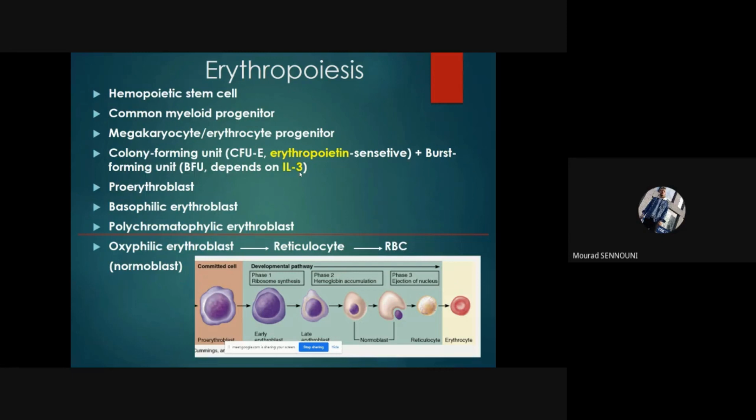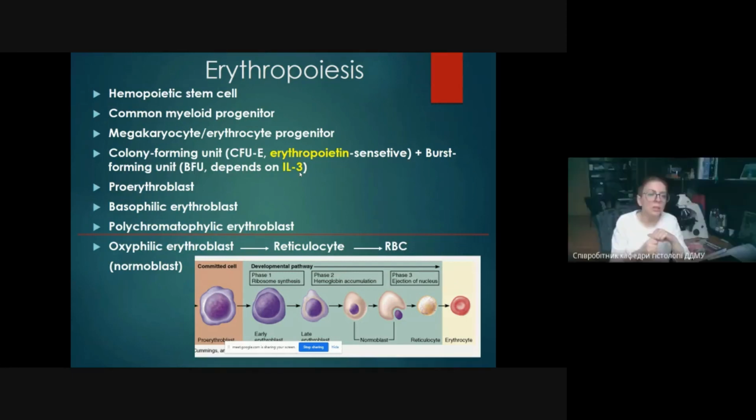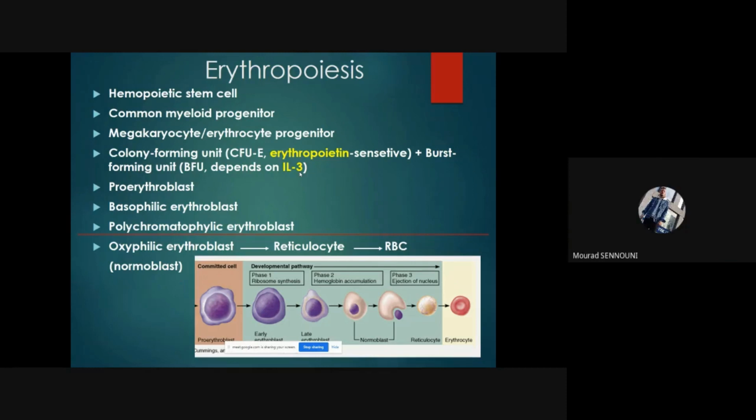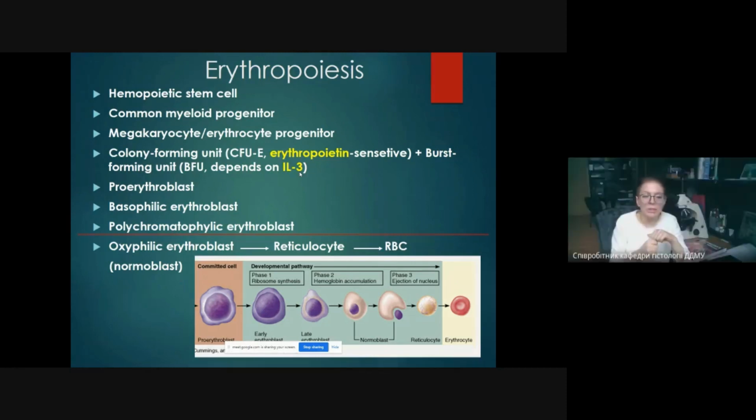Erythropoietin is produced by cells of the kidney and stimulates production of mRNA, a component of hemoglobin. So hemoglobin is a protein produced by a ribosome. Exactly, yeah, that's very good, because I've just wanted to ask you where it is produced. Really, kidneys produce erythropoietin. That's why patients suffering from kidney diseases have anemia, they have their hemoglobin level lower, and that's what you have to pay attention to.